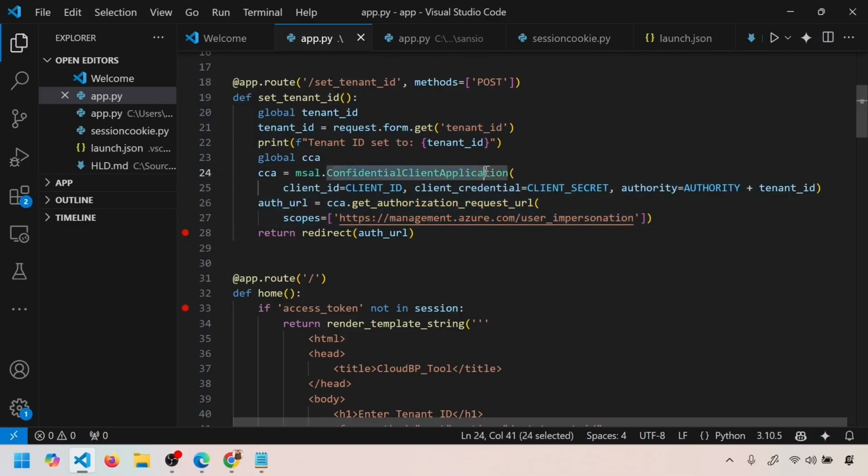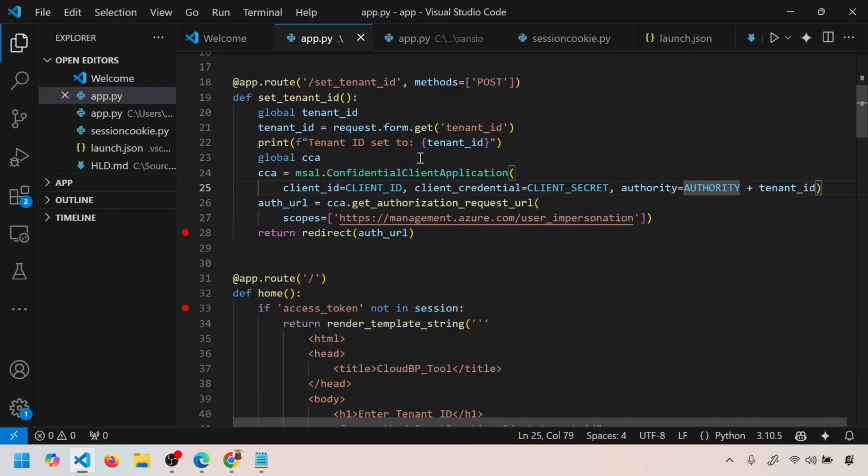Confidential client application. So we are creating a confidential client application using the tenant ID. Let's see what arguments we are passing. We are passing the client ID and client secret, then the authority URL with the tenant ID. So these are the things we pass to create the confidential client application.